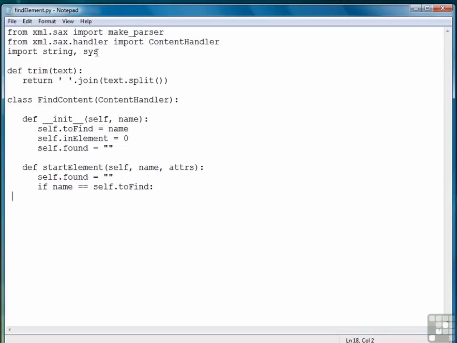Here, we're looking to see if the name of this element is the one we're searching for. If it is, then our inElement variable needs to be set to true or 1. Otherwise, make sure it's set at 0, so we'll just set it back to 0.